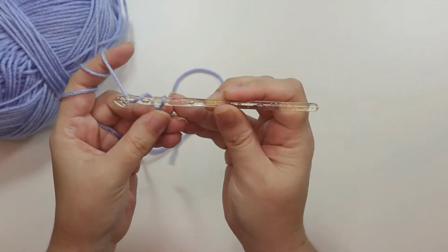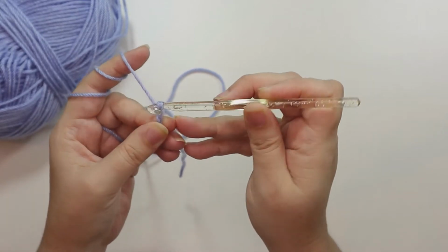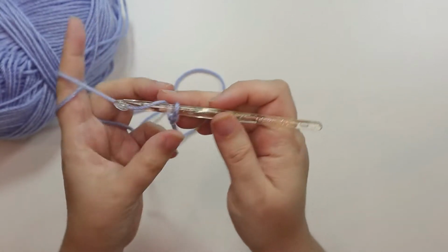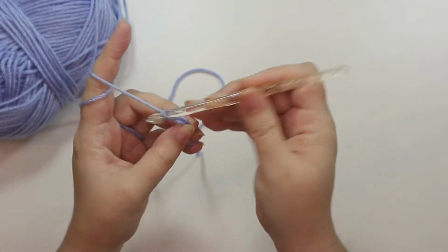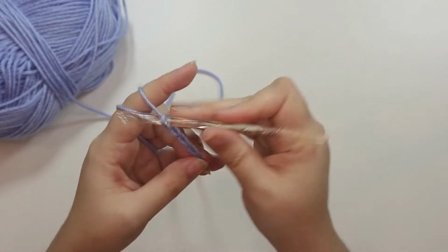To chain, start with a slip knot and then just yarn over your hook and pull it through the loop. This is the foundation of pretty much every other crochet stitch.